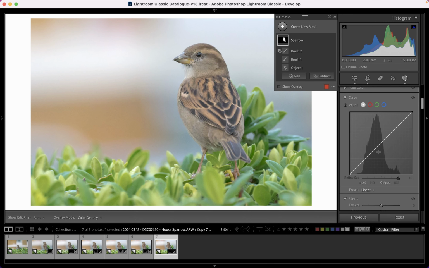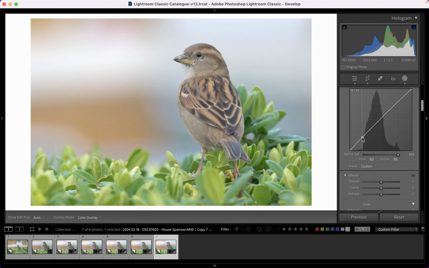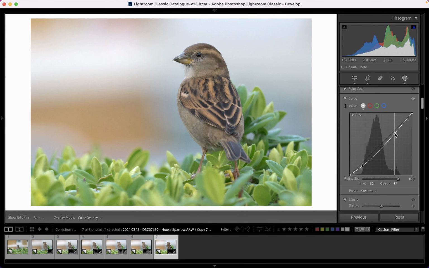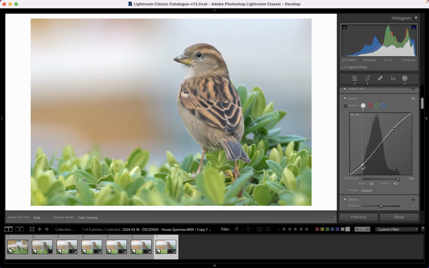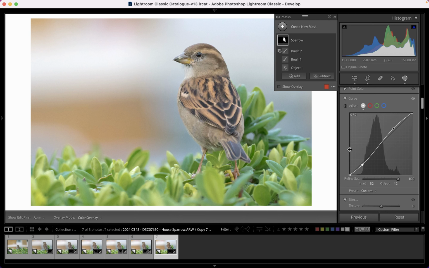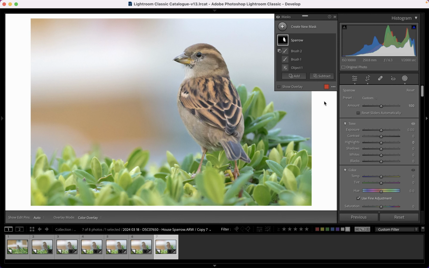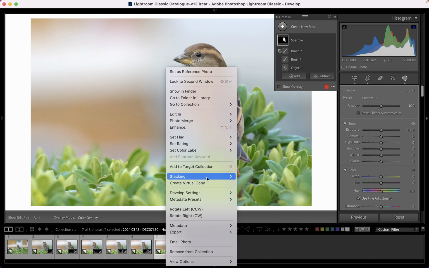And I think the first step is going to be, let's just pull the contrast, or pull the shadows down a bit. Just perhaps a bit too extreme there. Just add a bit of contrast to it. That's brought a bit more depth into the colours. So now let's look at adding in some detail.